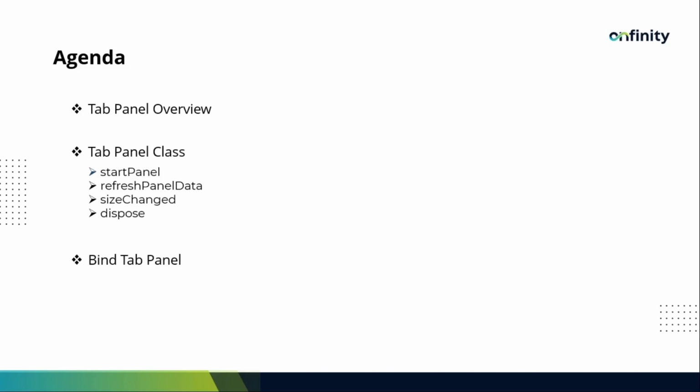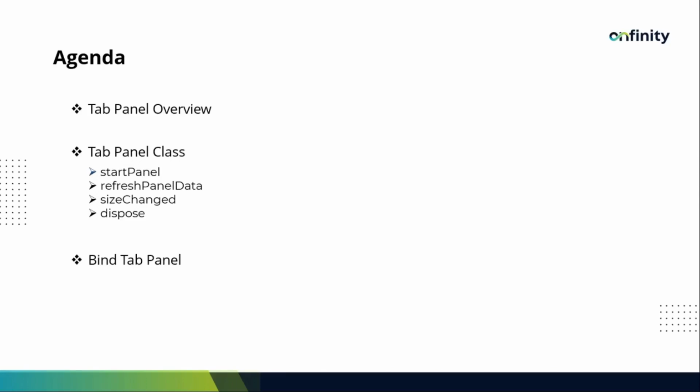The session will include an overview of the tab panel, examining how the tab panels are created, the code that we have to write to create a tab panel, and the basic or standard functions that the framework provides for a tab panel to be executed. We will understand where to link the tab panel with the screen, and we will also understand how to do the binding of a tab panel with a particular tab or another element.